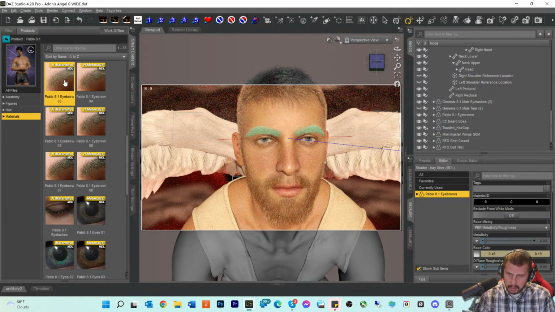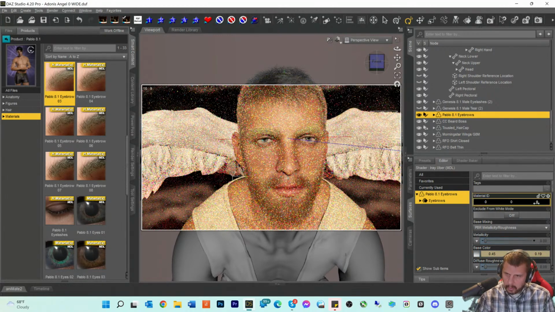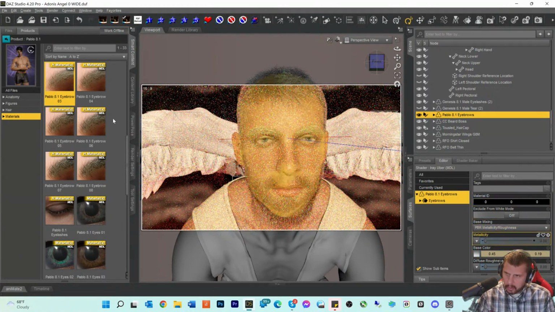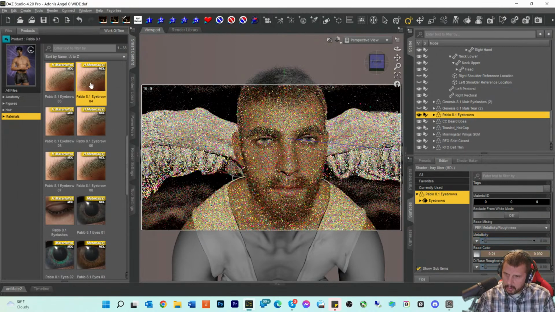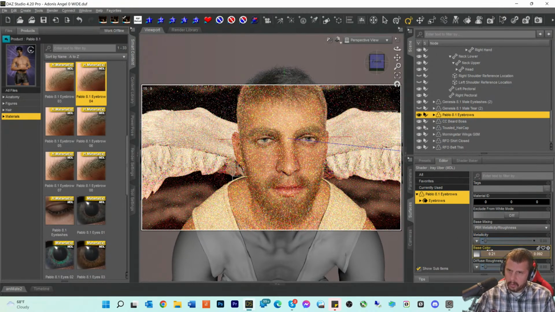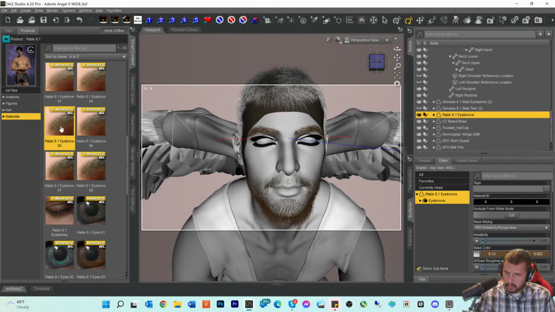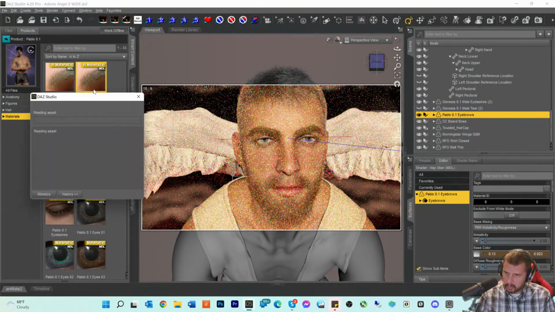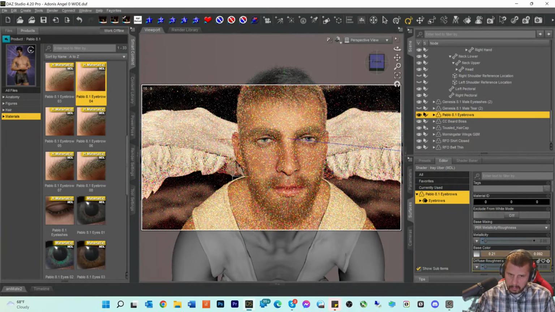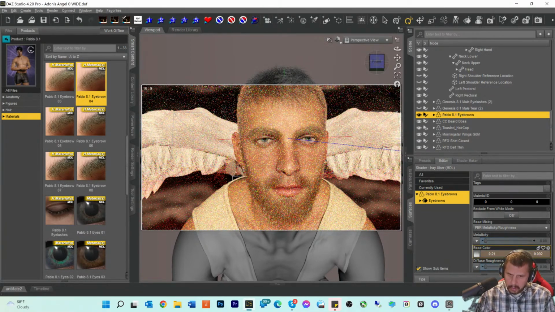Let's try that. This one. Okay, this one is the, okay, so that's 10, that's 21. Okay, let's take a little bit of the shine out of it.